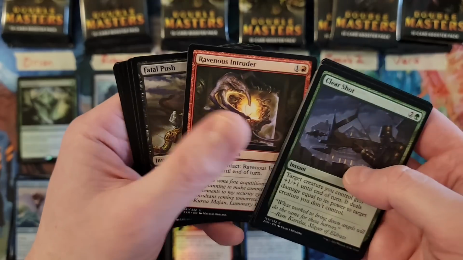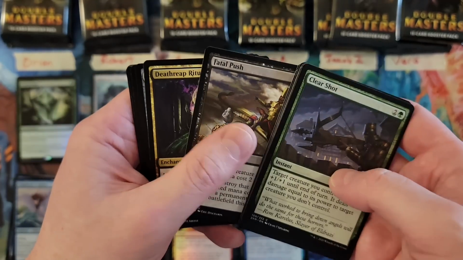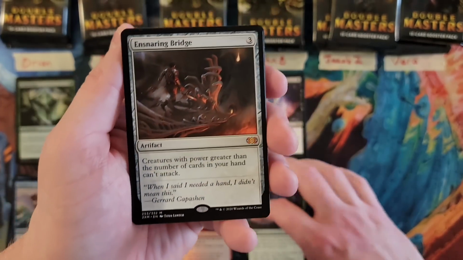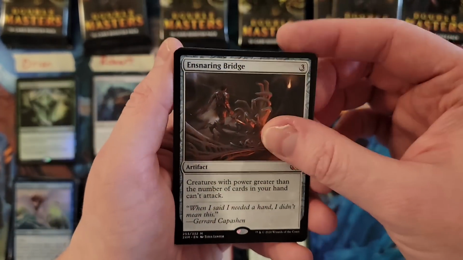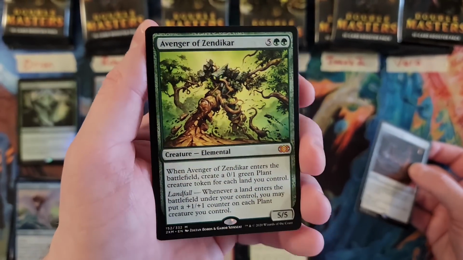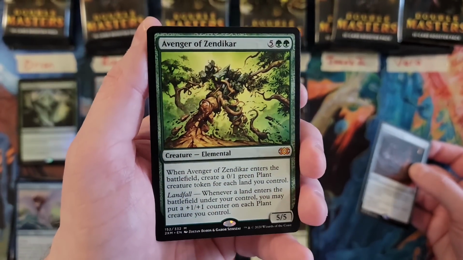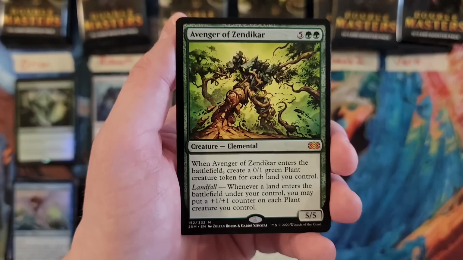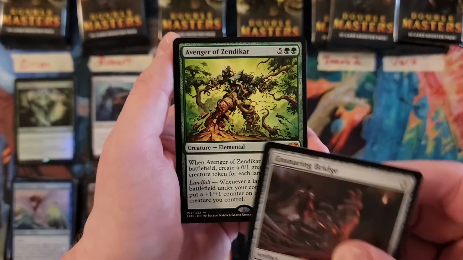Your second pack. Okay, here we go. Intruder, Fatal Push. Here we go, getting all the good uncommons. Death Reef Ritual, and Snaring Bridge for our third mythic of the box. And it's a 3, and Avenger of Zendikar for a beefy 7. Good card. Yes, it is one of the lower ranked, but in terms of the lower ranked mythics, still a decent pull. Hopefully it's the lowest ranked mythic.